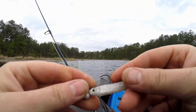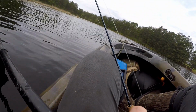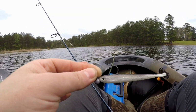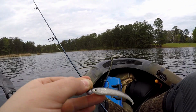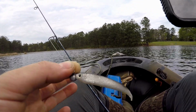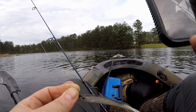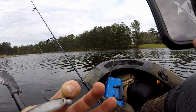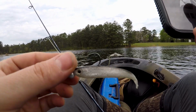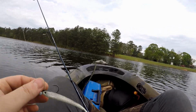Oh, guys. All right, so this is a little Berkeley Power Bait. Let me get you the exact. Now it's a 3-inch. All right, so this little guy I'm fishing with for hopefully a sackalay, finder, perch, or even bass. It's Berkeley Power Bait Reel Sticks. It's the 3-inch black shad, and we practiced with it yesterday, and we caught a lot of white perch. Unfortunately, I wasn't filming. I just lost a little bass. So let's keep throwing it out.